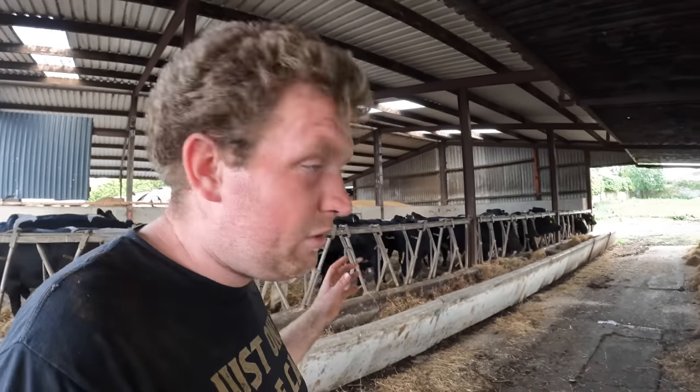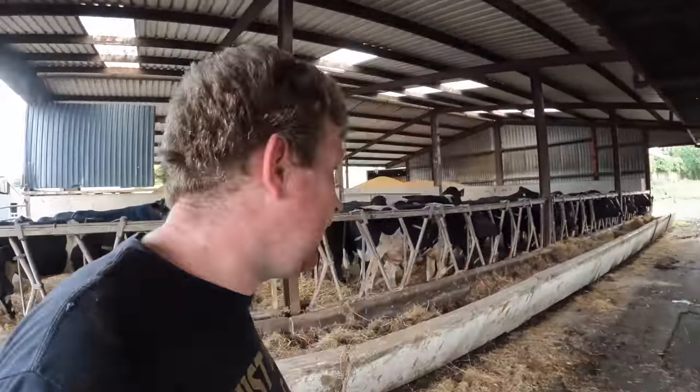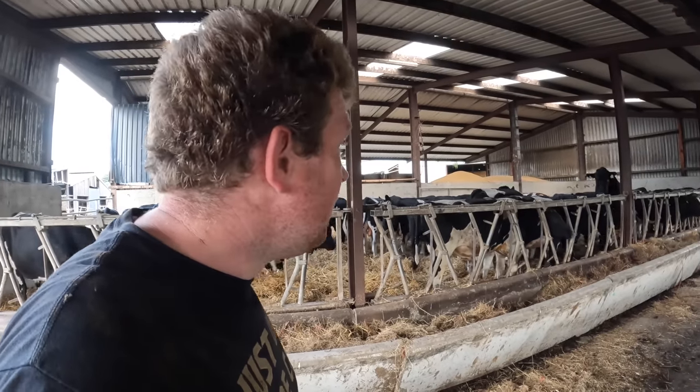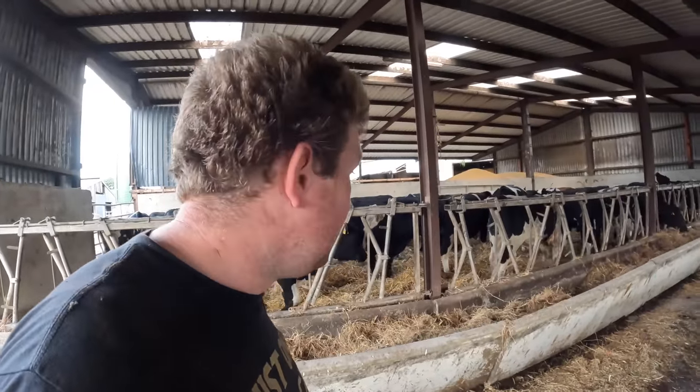Last year went quite well. We got good weights, good scores and all that, but we were a little bit low on our daily weight gain. So hopefully this year, with having the beans from the get go, unlike last year's beans, we should get that extra daily weight gain. Probably some of the best bulls we've ever put in. 530 kilos is the heaviest bull we've ever put into the shed for this time of the year. So I have to say, quite happy with them now.